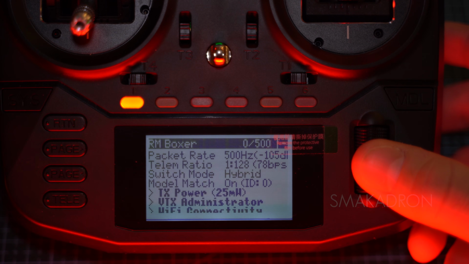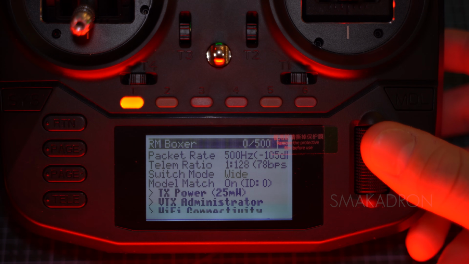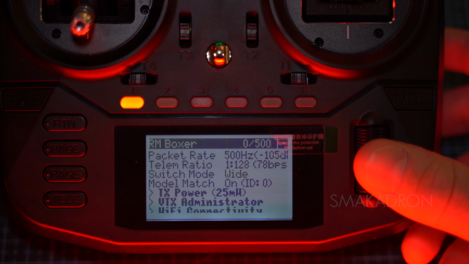Switch mode. Channels 1 to 4 are the control channels roll, pitch, throttle, and yaw, and they always have the full 10-bit resolution. But for the remaining channels AUX1 to AUX8, which are typically used for switches, their resolution depends on your requirements. The switch mode setting controls how the AUX1 to AUX8 channels 5 to 12 are transmitted to the receiver. There are 2 options, hybrid and wide. In hybrid mode, the AUX channels will only be 2 or 3 position, which is ideal for reducing latency. In wide mode, your channels will have 64 or 128 positions, which provides enough resolution for most things we want to do. For FPV drones, I usually recommend using wide mode.